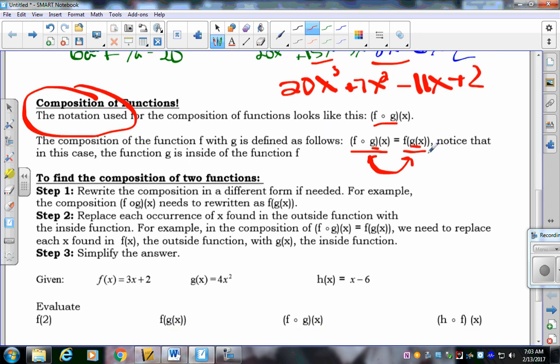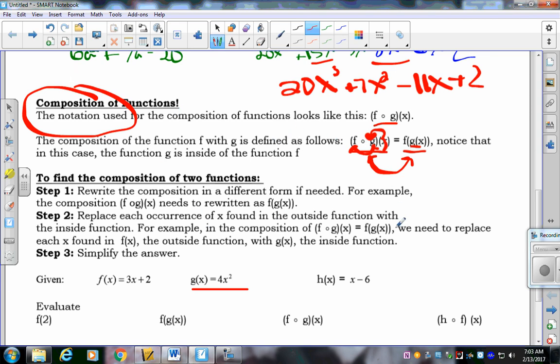So if it's a number, let's say this said f of g of 3, I would take 3 and I would plug it into the g function. And we'd have to have a rule, like down here, you'll see there's a rule. So I plug the 3 into that variable and I simplify it. Then I take that answer and I plug it into the f function and I simplify it, and that's my final answer. I could have 10 more things listed out here and we would just keep going inside out.